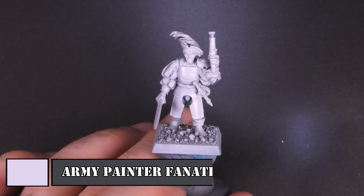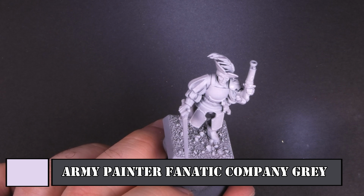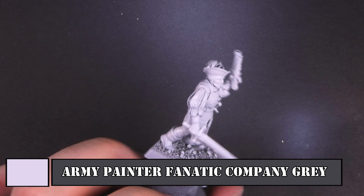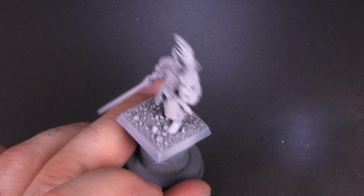And once that gray primer is dry, I went ahead and put a base coat down of Army Painter Warpaints Fanatic Company Gray. I also applied this with my airbrush. I just mixed in a little bit of the retarder and stabilizer that comes with the Warpaints.